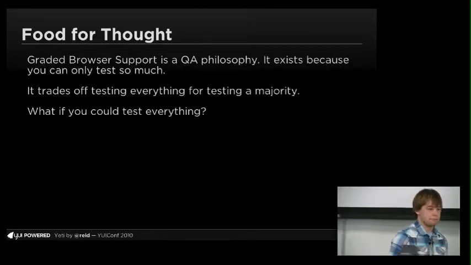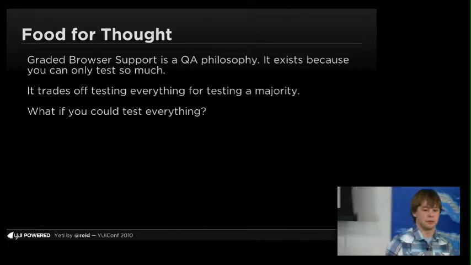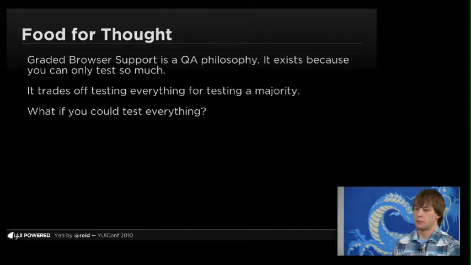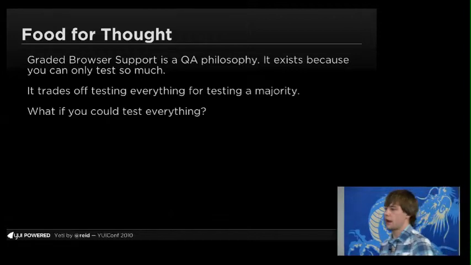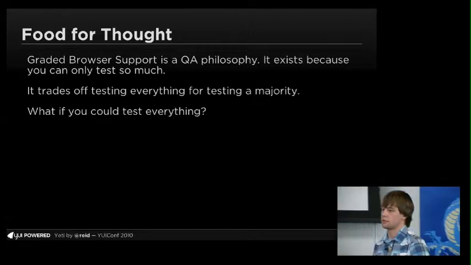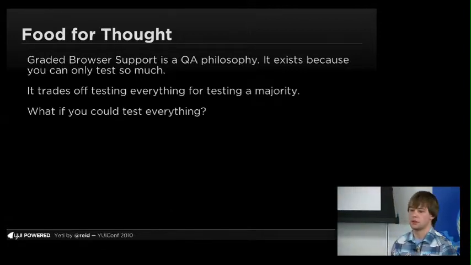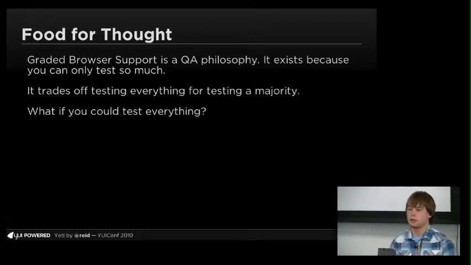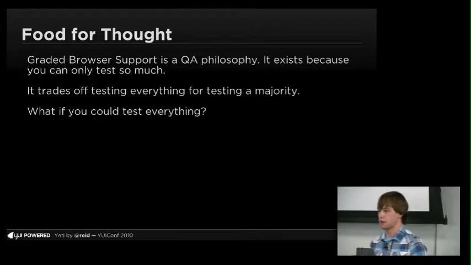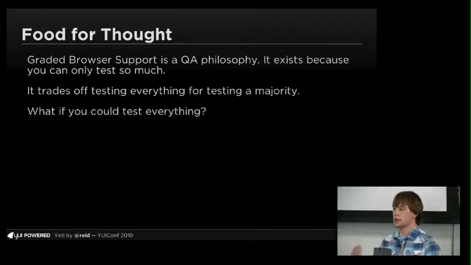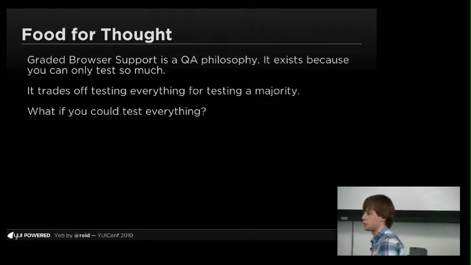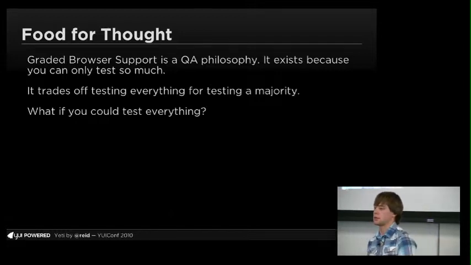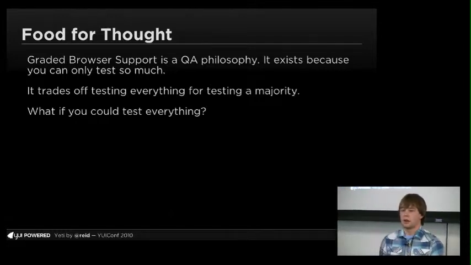So this is also something to think about when thinking about Yeti. Graded browser support, right? We have a dozen-ish environments, it fluctuates all the time, that you need to test, and we all understand the need for testing in multiple browsers. But it's a QA philosophy. It's not necessarily about grading browsers. It's around because you can only test so much with your testing resources, with either your time or your QA team's time, or both.